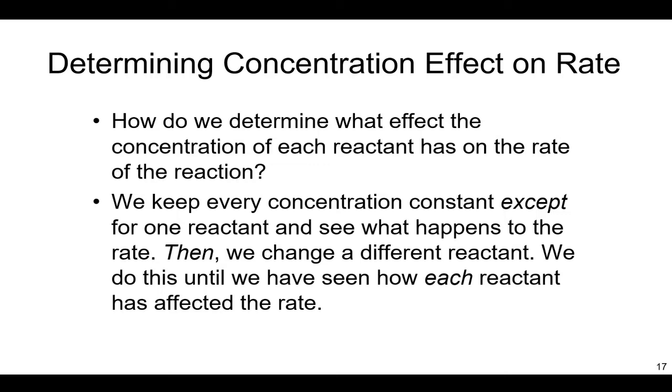So the rate of the reaction is the speed of the reaction. That is sort of the fundamentals of kinetics. How fast does a reaction occur? But we know that concentration will affect said reaction. And in the previous lecture, we saw that borne out in tables and graphs and data, but it's actually more complicated. We know that reactant concentration affects the rate, but is it a one-to-one ratio?